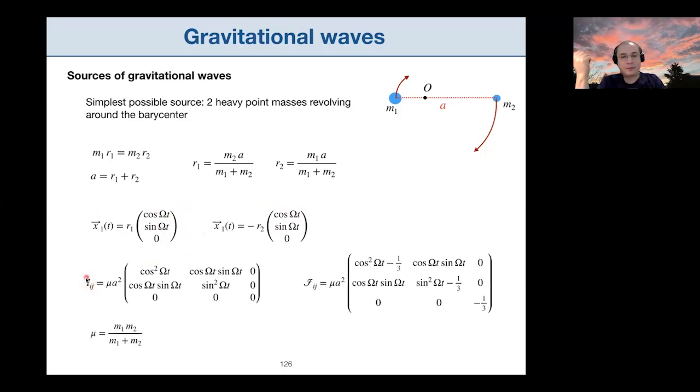And in that case, we can write down the formula for the full quadrupole moment of the system. It's relatively easy because you integrate basically point masses, which correspond to delta-like distribution of matter in the stress energy tensor. The reduced one, well, you just need to subtract the trace. So it's equal to mu a squared, where mu is this type of expression. It appears quite often in the theory of a binary system. I think it's called reduced mass, if I remember correctly. Yeah, it's given by this formula over here. So it's a kind of measure of mass of this system or its inertia, taking into account both of these masses.